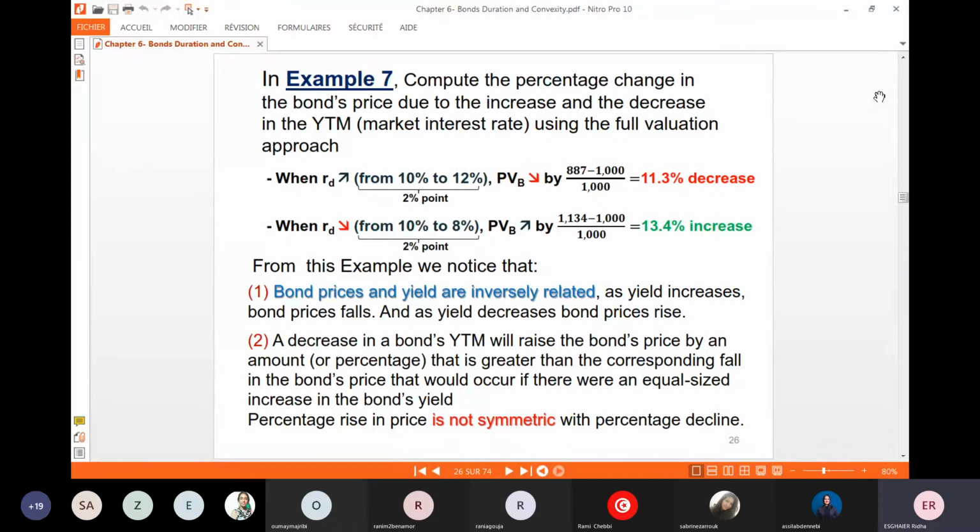the value of the bond decreases. It was 1887. So new value minus old value over the old value, the relative variation of the price, we find 11.3% decrease, negative. When RD decreases 2 percentage points, it was 10, we take away 2, that means it decreases by 2 percentage points. It is not a decrease of 20%. It is not an increase of 20%, because when it goes from 10 to 12, the 10 must be multiplied by 1 plus 20% to become 12%.